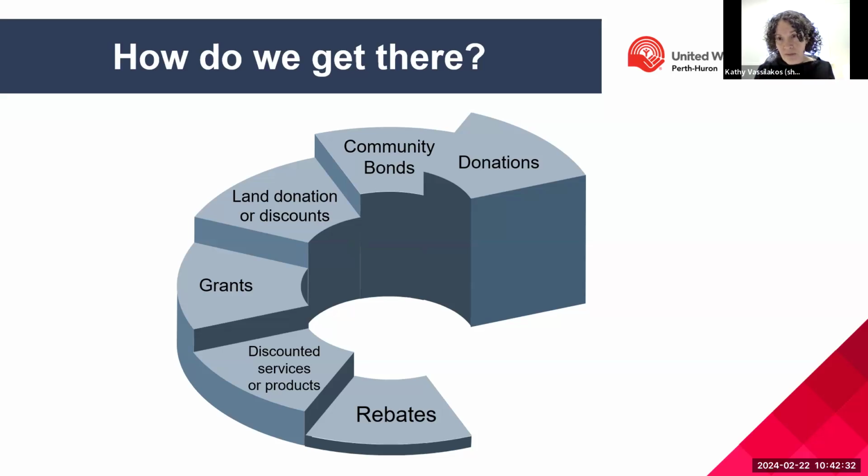And we can use that expertise that we have in house to run capital campaigns and raise money for some of these projects. But I think the next section of today is going to be talking about community bonds. It hasn't been used here, but it is a tool that's been used quite effectively in other places. And we have Jennifer here from Tapestry to talk about that.